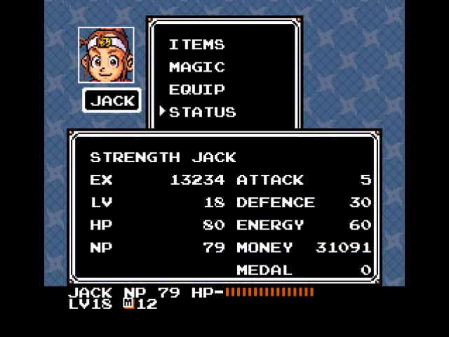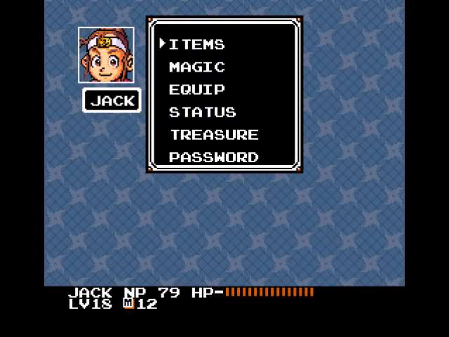And I'll show you my stats, which I am currently at level 8, 18 with 80 hit points, 79 ninpo, or ninja points. My attack level is at 5, defense at 30 and energy at 60. Well, not 3,000. 31,091 sin. And no medals. That's pretty much it.